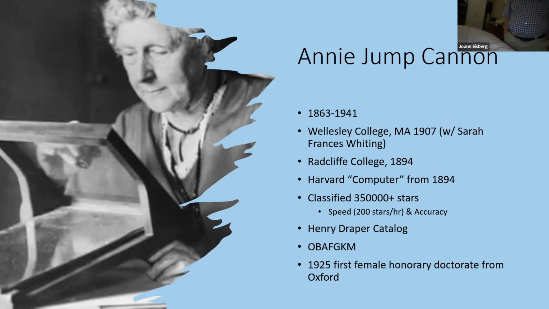How do we know 200 stars an hour? It was a pretty regimented workplace. They tracked when everybody came in and sat down. They tracked where they started, how far they got, and how many hours they worked, and then they all got up and went and spent 15 minutes having tea in this other room. Not to get tea on the plates. And then they all marched back to the next shift. And this is a very organized enterprise. So we know that accuracy.